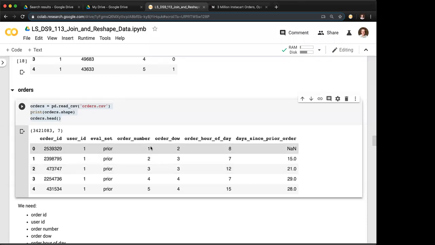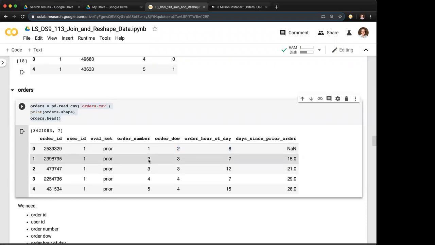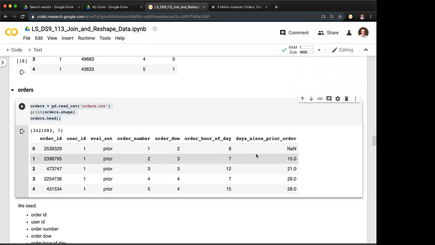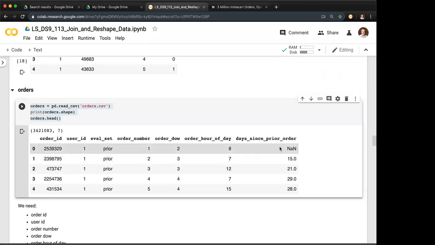And also when did the order happen? Which is the order number for this specific user. So this is the first order for user 1, second order for user 1, third order for user 1. Day of the week, hour in the day, and the number of days since prior order. You'll notice that this is NaN for the first order because there is no prior order when the person makes their first order.